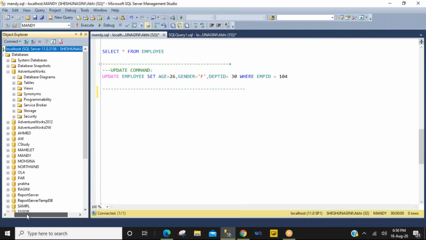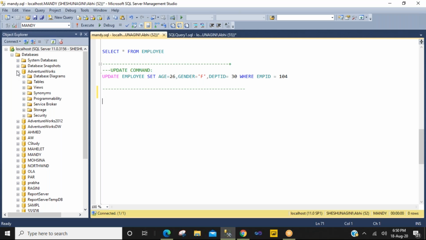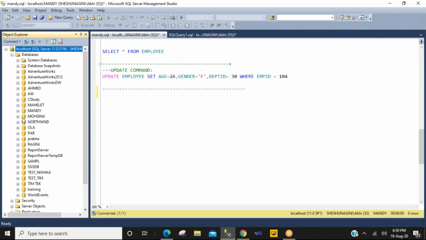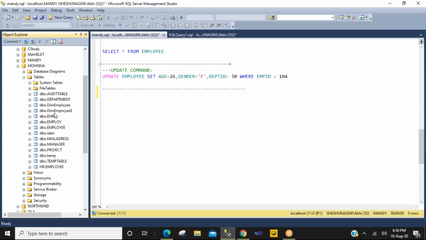Before going to the delete command, there is one important command which we use in advanced SQL, that is programming SQL. So let me take the employee table.